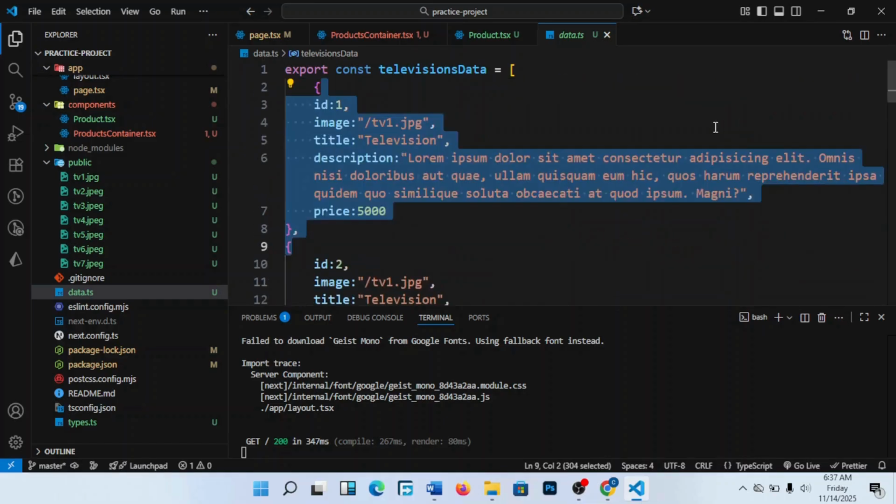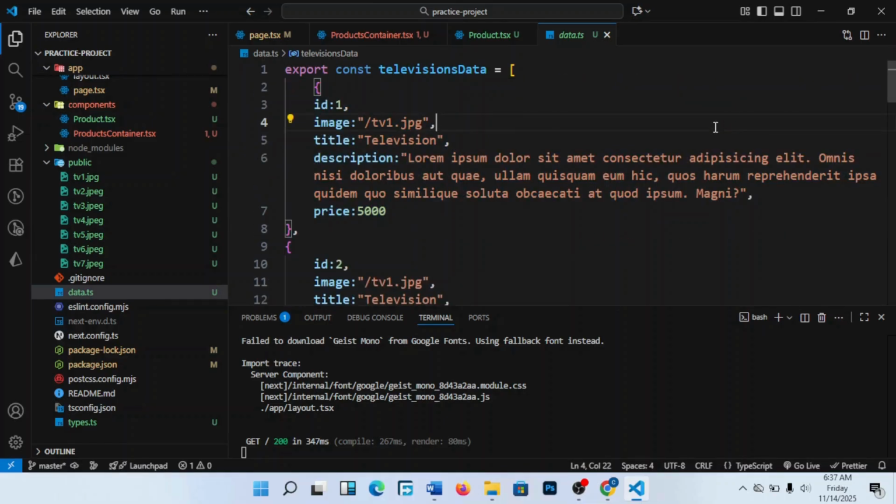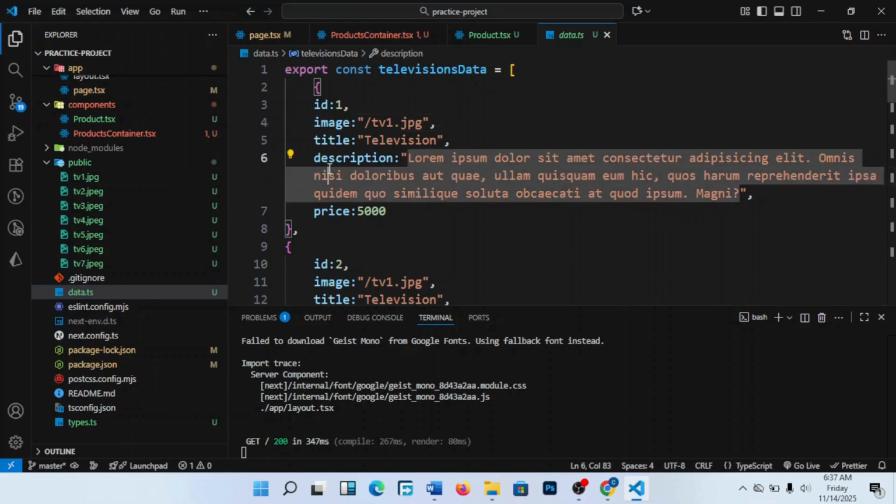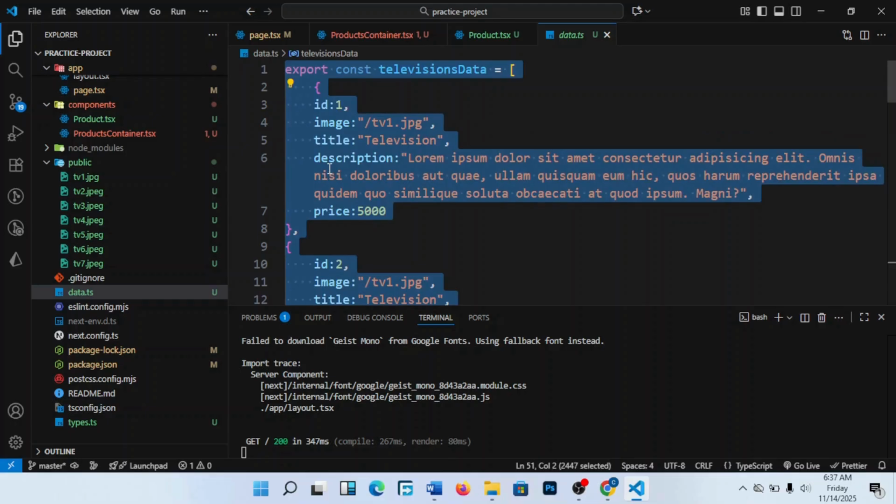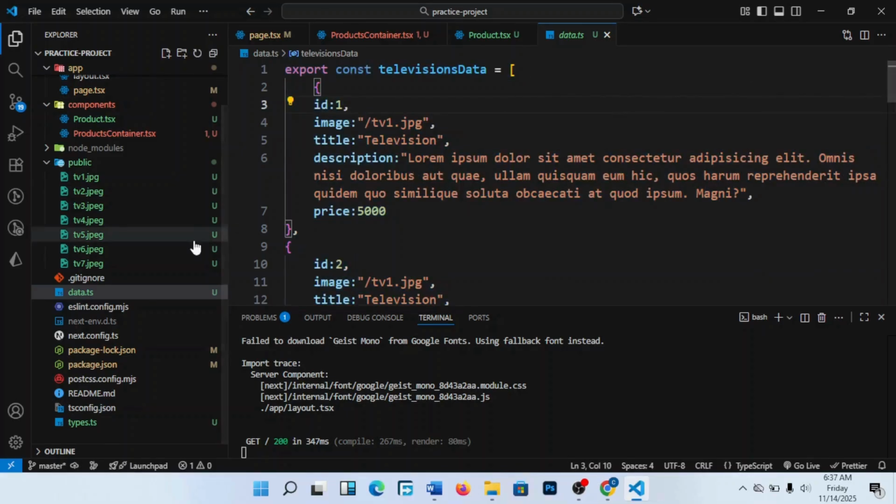But you see, members, there's something I'm going to tell you. There is what we call type safety. Even this data which you're seeing here is not safe against types. So what we normally do is use the same types which you have already configured here, and bring them here too. Even this data requires us to define some types, and I know the types we are using are the same types as on the product.